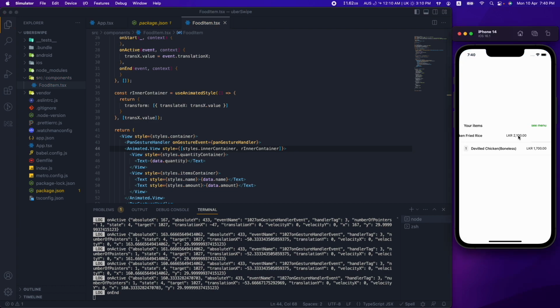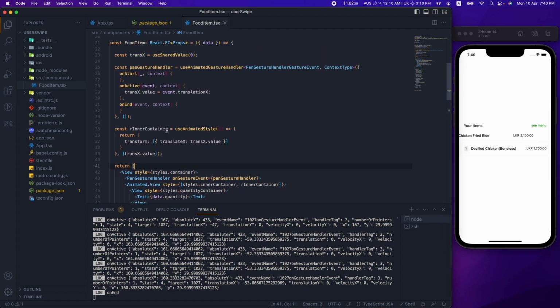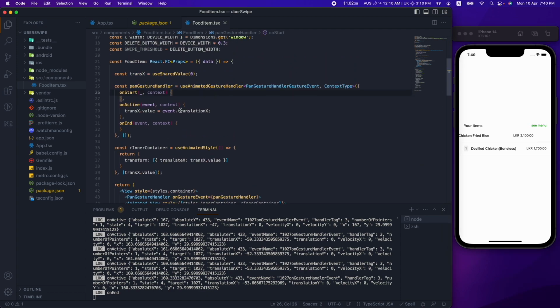Yep, it's working. But we can see that if I stop dragging it, and if I start dragging it again, it starts from the beginning. So that's not good. What we are going to do is use this context. This context means we can store some data and use it in different methods over here.